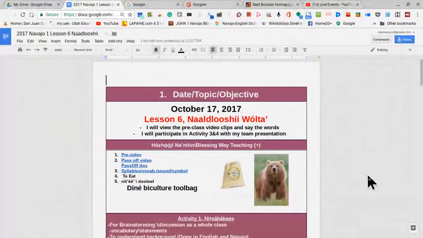So there's a little formatting going on, giving you a little better picture of how things should be. Every week, our lessons will be just on a document by itself. I'll put this video clip as part of the syllabus, but at the same time, I'll email this to our IT person and he'll put it on to the new format of our lessons. These purple lines will tell you what it is that we're going to discuss as we go along. Number one is the date, the topic, and the objective.